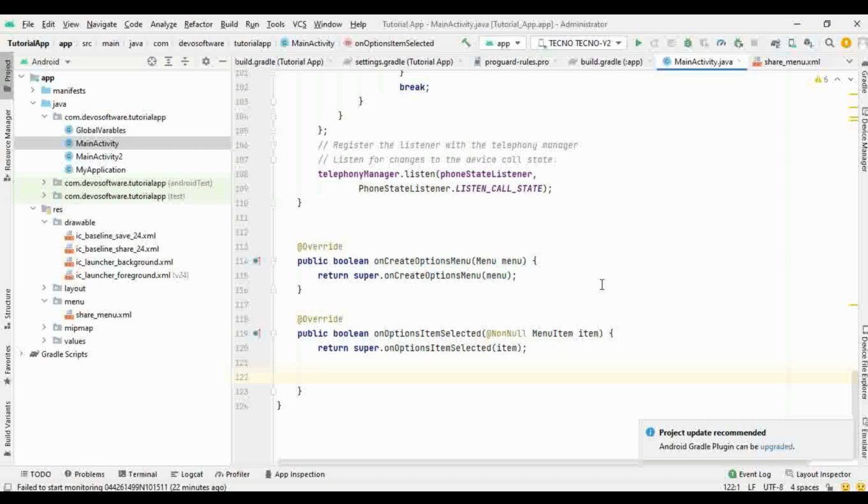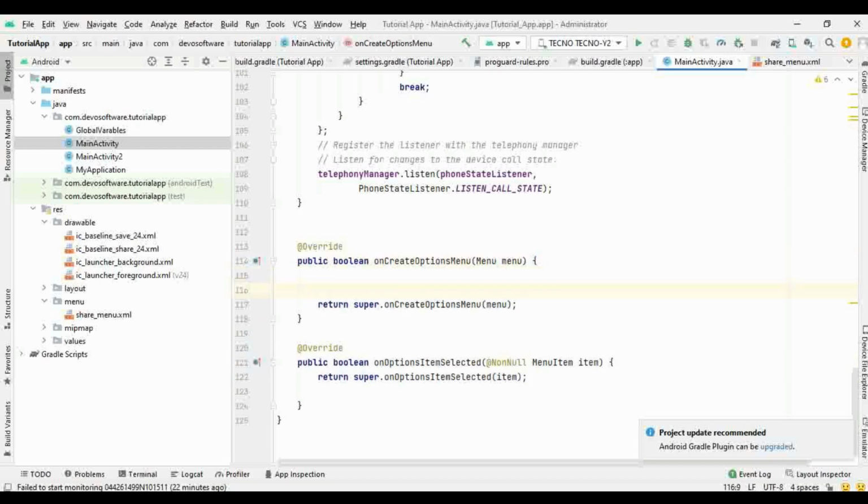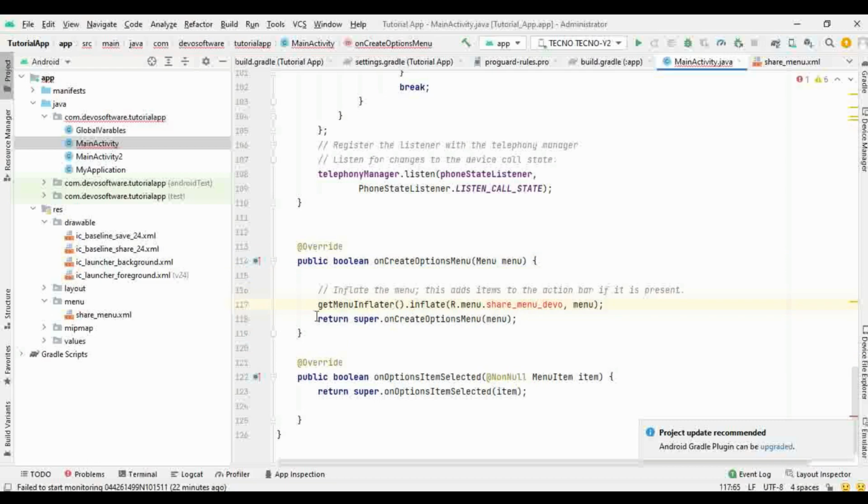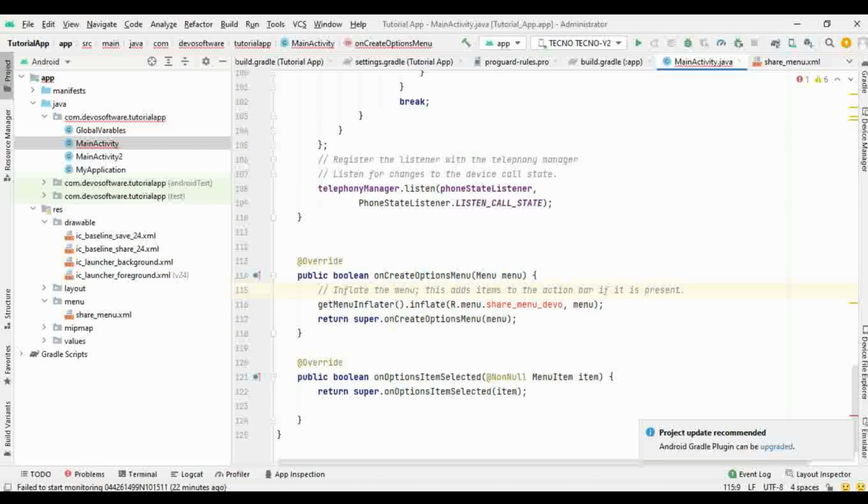Then under this place now, in this onCreateOptionsMenu, we have to add a method. So inflate the menu. This adds items to the action bar if it is present.